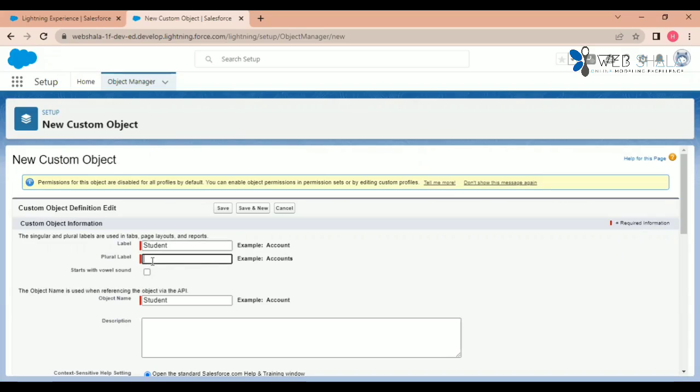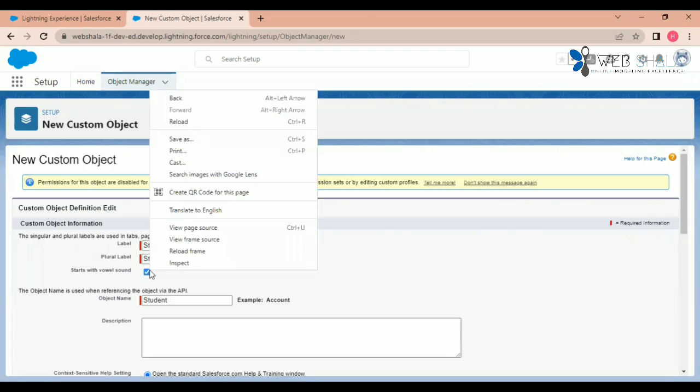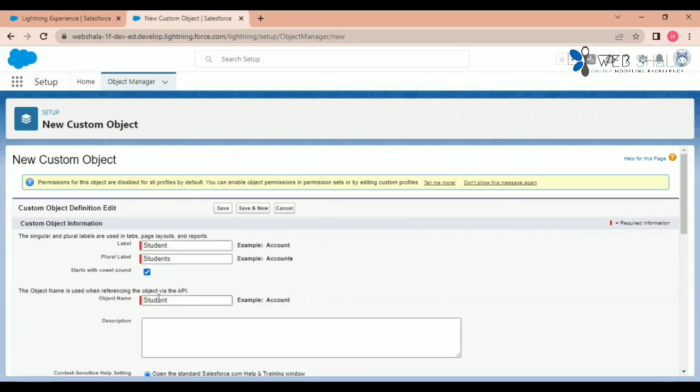Next, what is the plural label? It indicates the custom object. Students. Plural is what? Students. Very good. Why students? There are many, we are not creating a single one. Good. Next, what is this, start with vowel sound? Why is this box there in Salesforce?